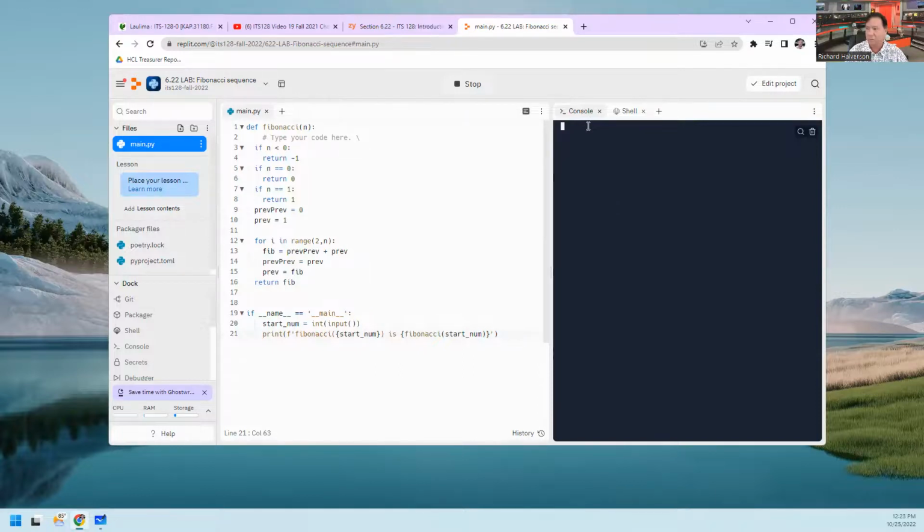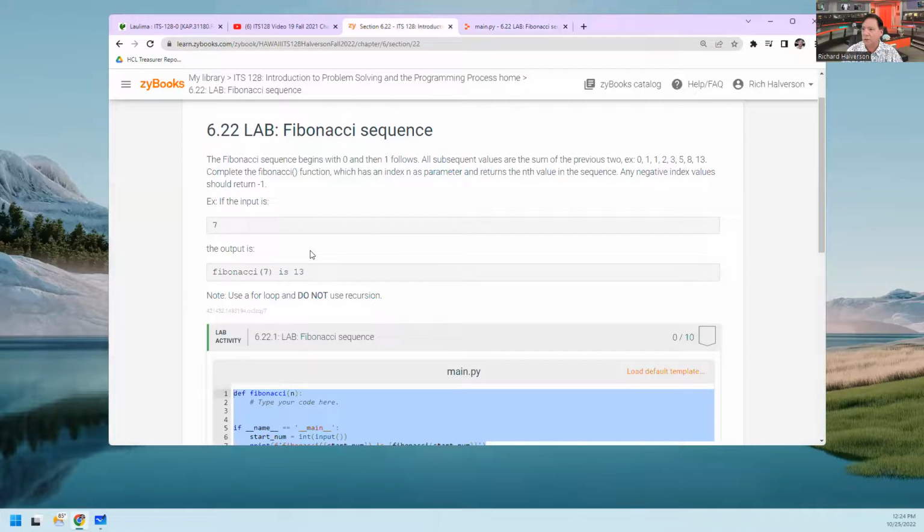Let's see, 7. Oh, okay. I'm going to put enter a number, an integer, so I know what I'm doing. Okay, so the answer set says Fibonacci of 7 is 8, and what is it? It's 13. So I'm off by 1.